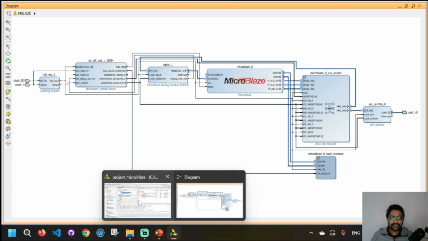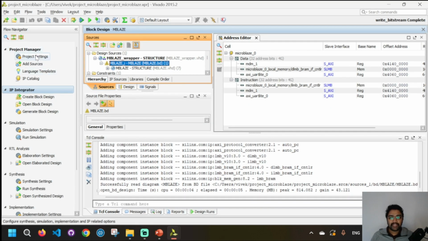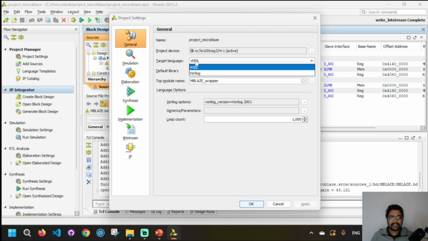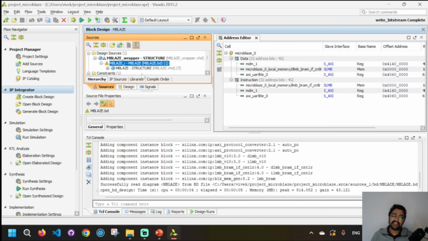How do you want to change that HDL source? In the project settings, if I say Verilog, you can change VHDL to Verilog. I don't want to change now. I am going to stick with VHDL. If we work on VHDL right now, and then go to Verilog HDL, you will have both the experiences. You will not be frightened.